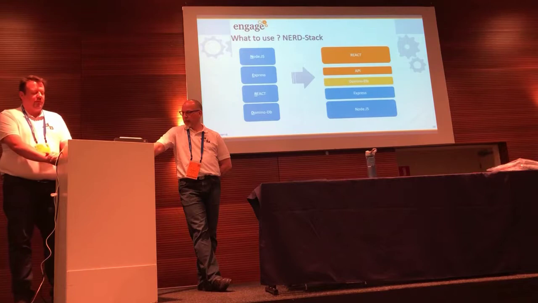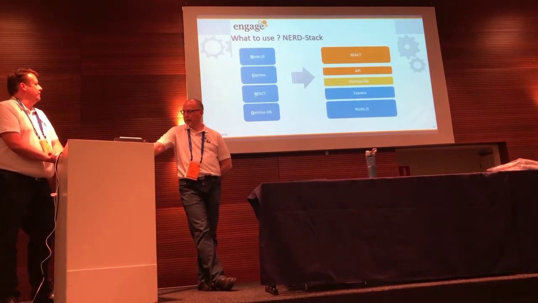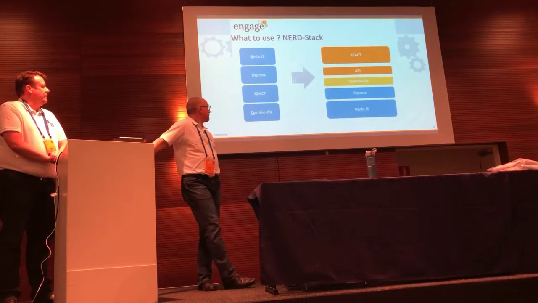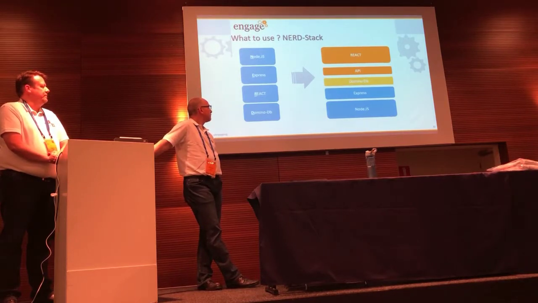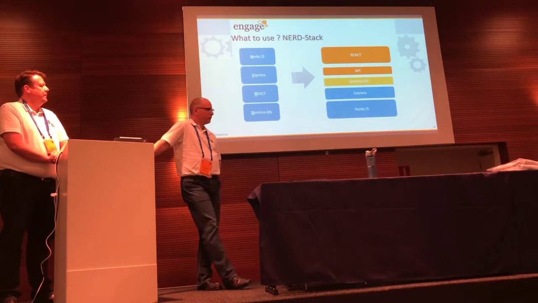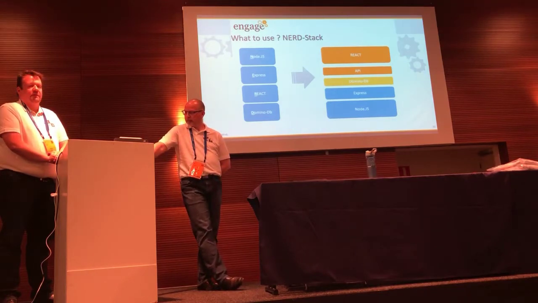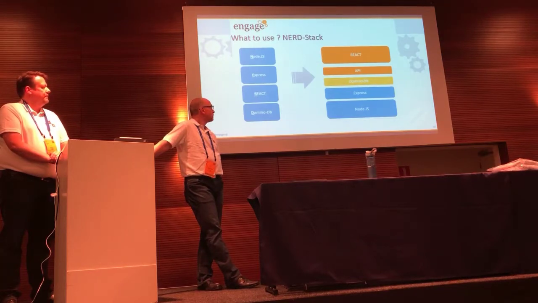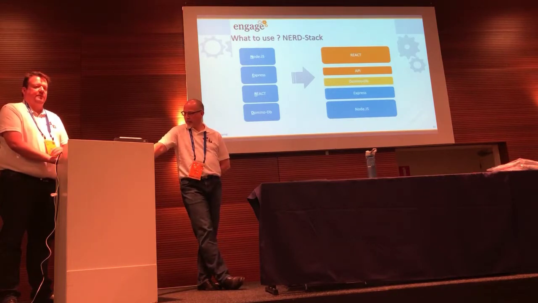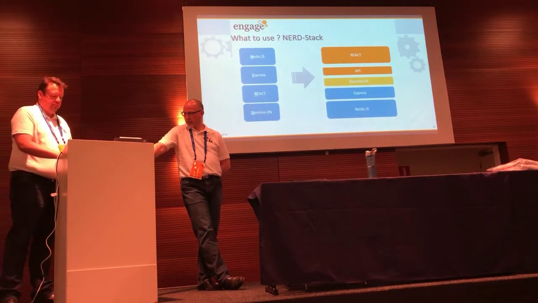So we talked about the nerd stack. What is it? We heard the acronym before. Node.js, Express, React, Domino-db. This transfers for us in our application landscape into the stack to the right, which is Node.js at the bottom as the runtime environment for a couple of those things. Express as a web server component on top of that. Domino-db, which interfaces, of course, to the Domino database. We built on top of these three parts our own REST API, and then we have a React frontend talking to this. So that's basically the architecture for the components that you'll see.